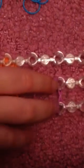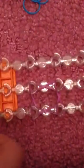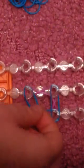Okay. The next thing you're going to do is push them down and put your next colour on, but in zeros, because the 8s that you've just laid down are the only 8s that you're going to do throughout the whole bracelet. Okay. You're going to put a blue, or whatever colour you want, from the top left to the top right, then from the top right to the bottom right, another 1, then bottom right to bottom left, same again, then the bottom left to the top left.